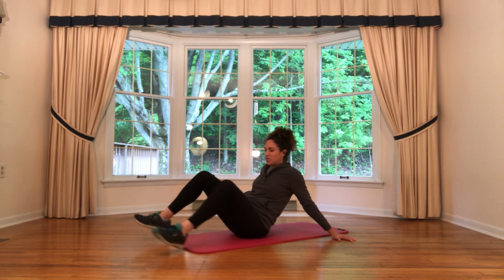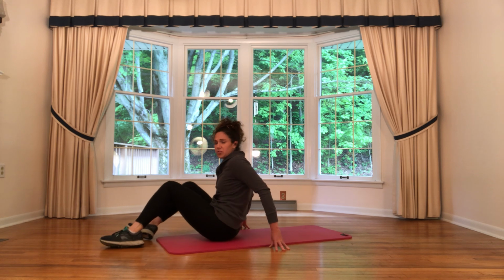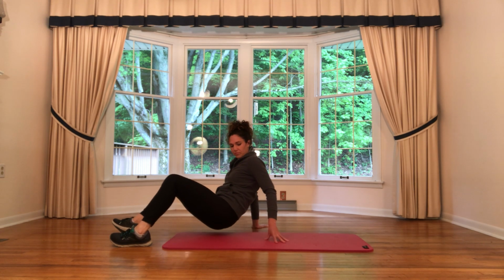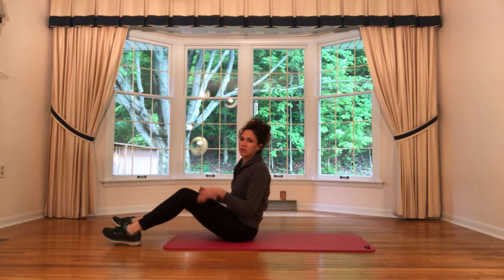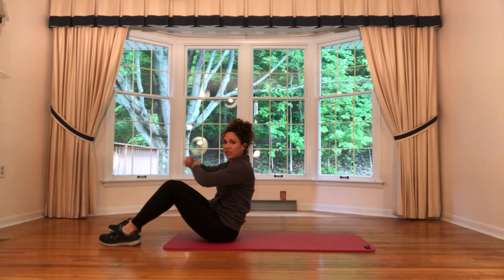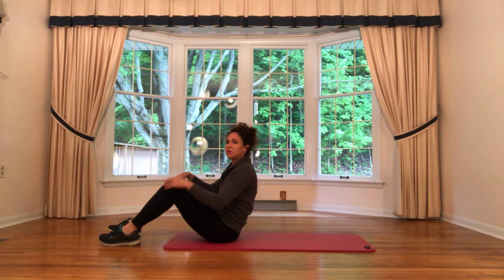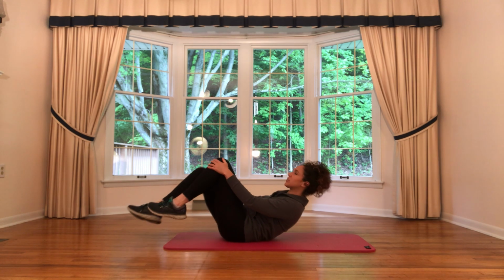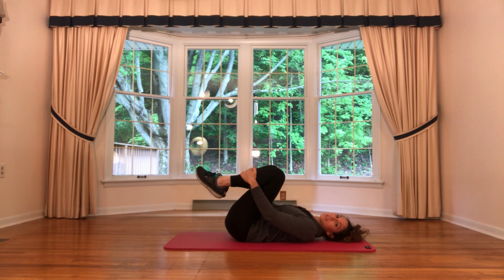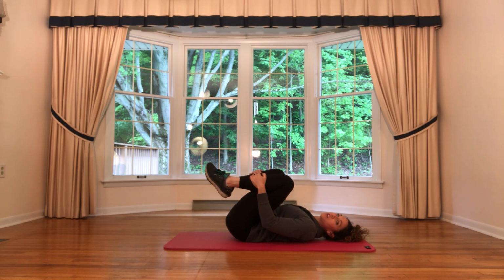All right, guys, so we're gonna take a couple stretches right down on our backs here. And a really gentle lower back and glute stretch is just laying back, hugging your knees towards your chest. It's mild. Don't worry if you think you're not really feeling it. You are getting a gentle low back stretch. So we're gonna lay back, let your head rest to the floor, take hands to your shins, and gently pull your knees in towards your chest.